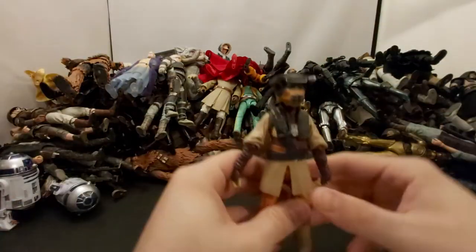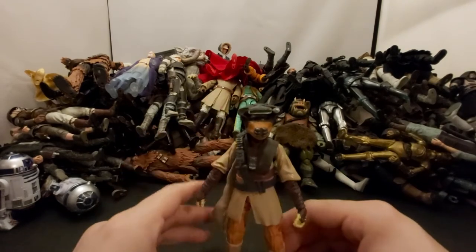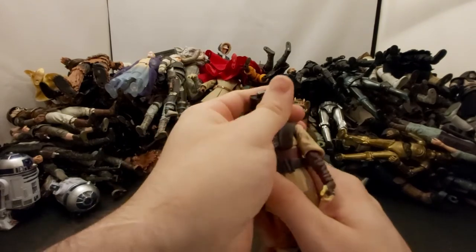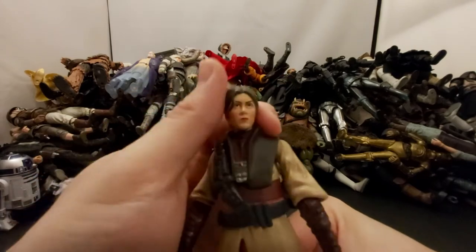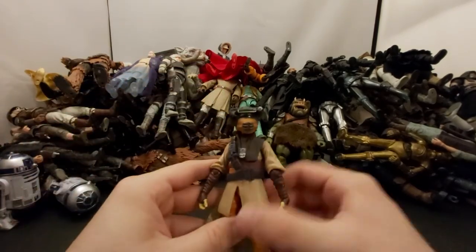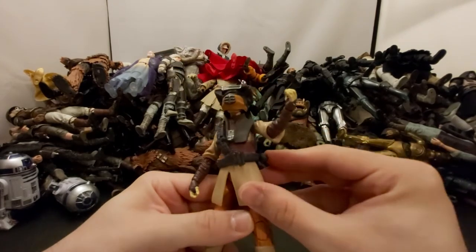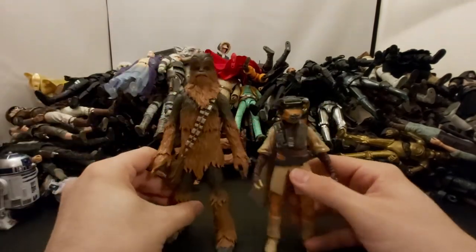Next we've got Boushh Leia — Princess Leia. Blue box figure, one of those I got from Walmart for ten dollars which was insane. The face isn't the greatest but she'll never have her helmet off on my shelf anyway. I always liked her voice when she wears this mask. She came with a thermal detonator that pegs right onto her belt, which is pretty cool. I actually pose her with the Gamorrean Guard display — just need to get some binders for Chewy's hands.